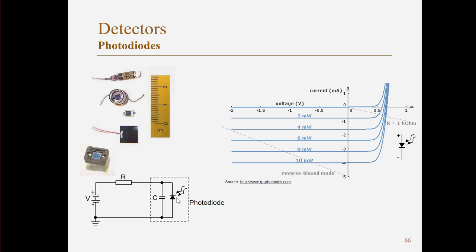And you can look at it in a different way. If the impedance of this capacitance is much smaller than the resistance you have put here, most of the current will go through the capacitance. Or vice versa, you can look at it as the charge you create, if you have high frequency, will go to charge this capacitor up and down. It's two different ways of saying the same thing.